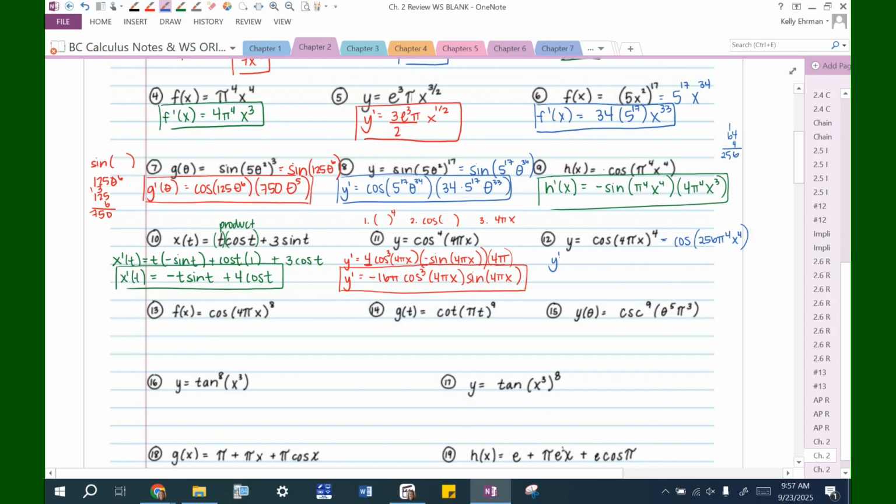All right, so y prime is, so the outermost function is cosine, so negative sine of u times u prime. So this is all just a constant. It's going to be 4 times 256. You don't have to simplify this stuff. I just think it's kind of good to do. So 24, that's 20 plus 2 is 22. 4 times 2 is 8 plus 2 is 10. So 1024 pi to the fourth. I was doing that because this becomes 4x cubed. So 4 times 256 is this. Pi to the fourth, x to the third.